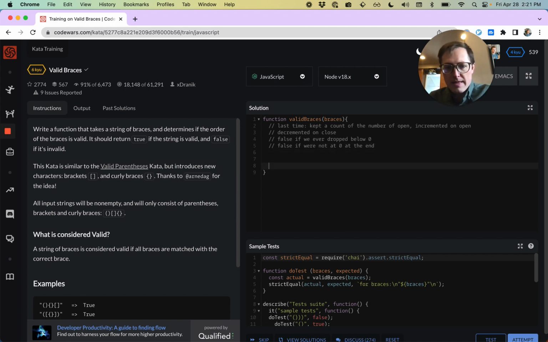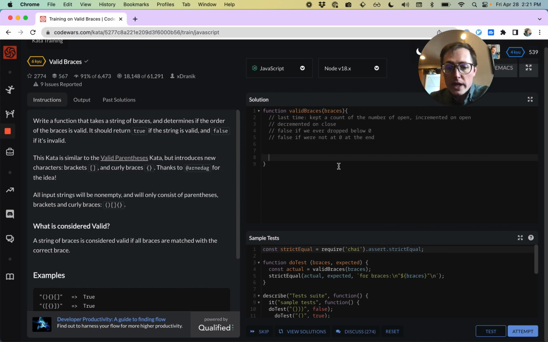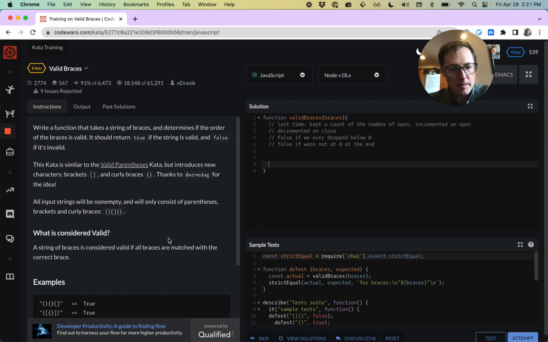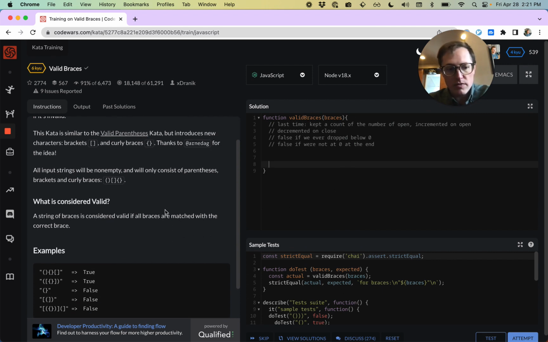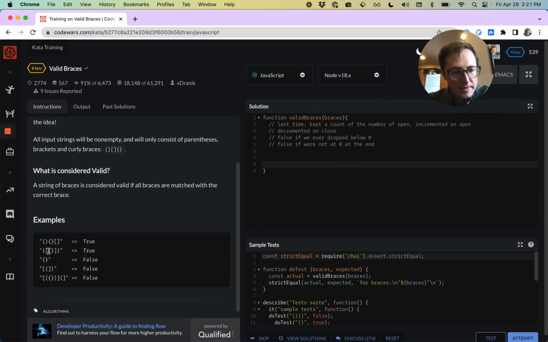This time, that same strategy, we can imagine trying it by keeping a count for each of the different kinds of brackets, but I think that's going to go wrong because it won't keep track of the order.